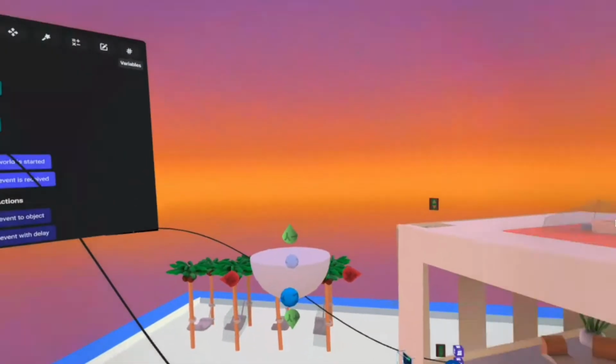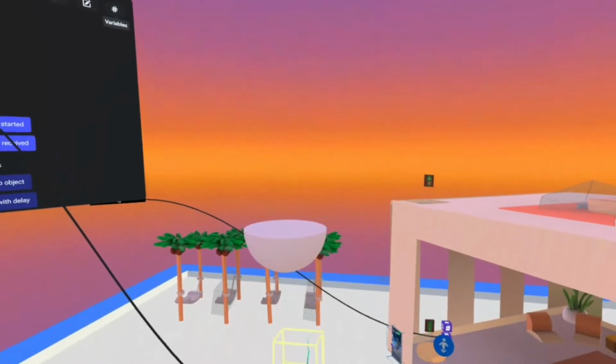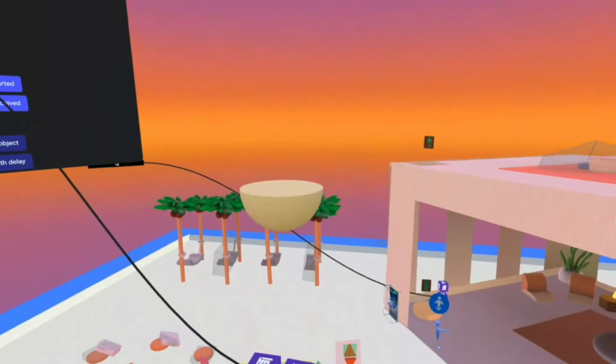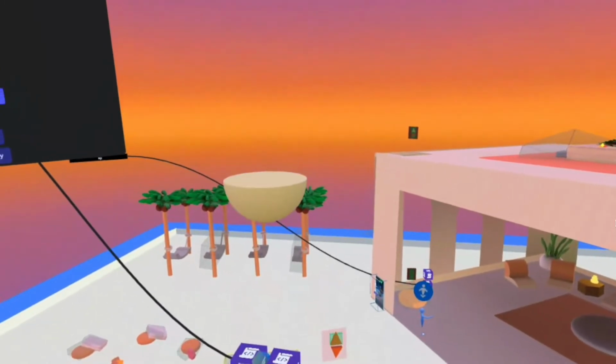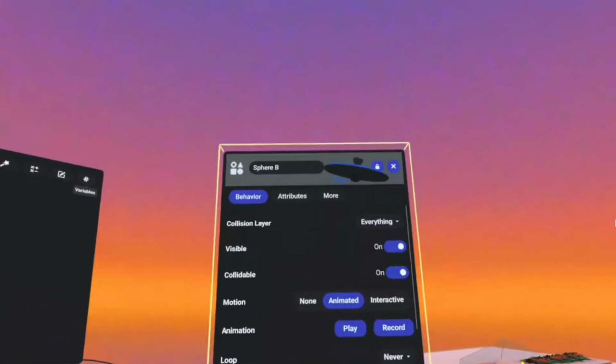So we already have our first marker, which is here, so we can duplicate it and bring it down here. And so let's open it up. Let's call it down.